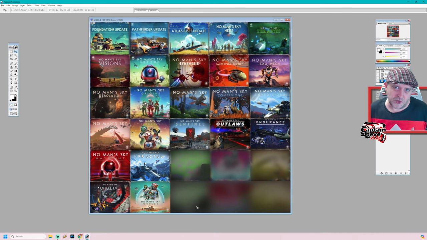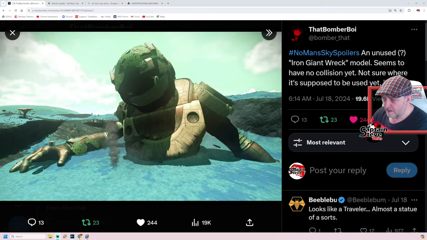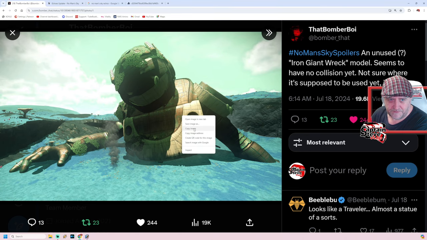We're clutching at straws massively with this one, people, because it's just a couple of blurred images, isn't it? Righto, people, so Bomber Boy has shared this from inside the game files, which is like this big iron golem, but it's this little logo on the chest that I think is quite interesting.